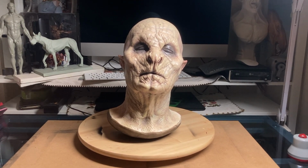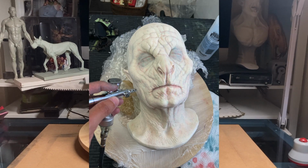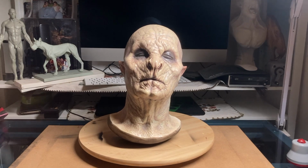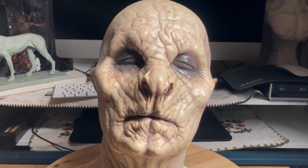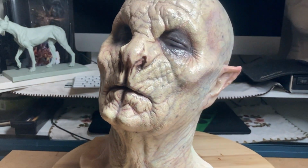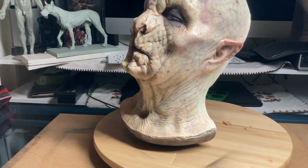This was a good couple of sessions. I don't want to lie to you, I would say probably 6, 7, maybe 8 hours altogether I was working on this. I really went for the translucency and I wanted to create that vampire-like effect, which you will hopefully see when we're moving closer. Now, it's very hard to photograph this thing because the light kind of knocks all the subtle differences out, because it's white. The face cast itself arrives white, and I primed it and started the painting procedure. And here you can see it a little bit better, what I tried to do here.